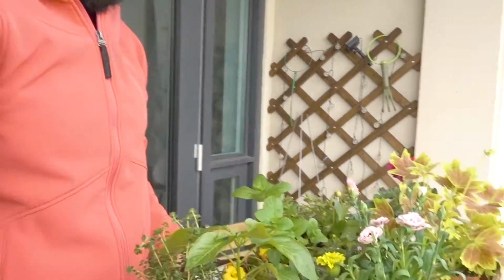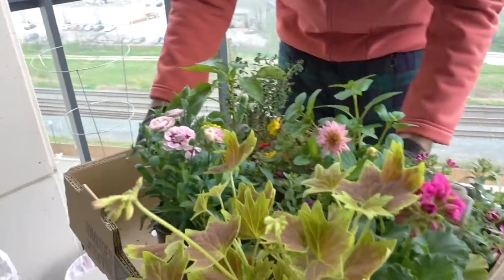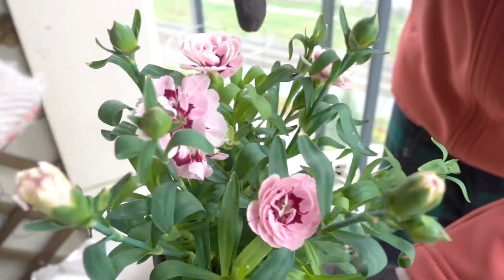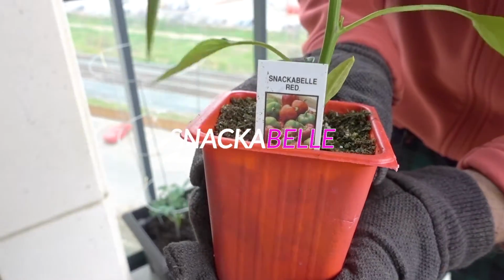Summer baby. Now I can't tell you how happy this makes me. And such a variety of things, and such different things than what we got last year. An African marigold, carnations. The variegation is really lovely on this. I love the color you chose, babe. So pretty. Yeah. Snackable peppers.